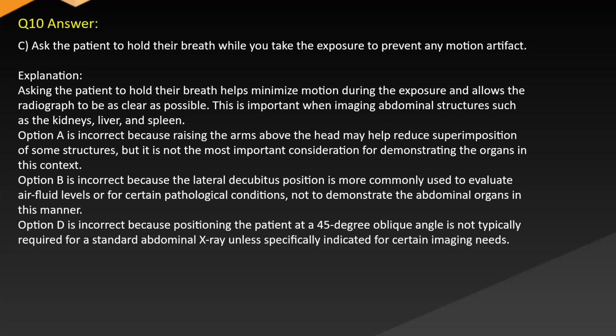Option B is incorrect because the lateral decubitus position is more commonly used to evaluate air fluid levels or for certain pathological conditions, not to demonstrate the abdominal organs in this manner. Option D is incorrect because positioning the patient at a 45-degree oblique angle is not typically required for a standard abdominal X-ray unless specifically indicated for certain imaging needs.